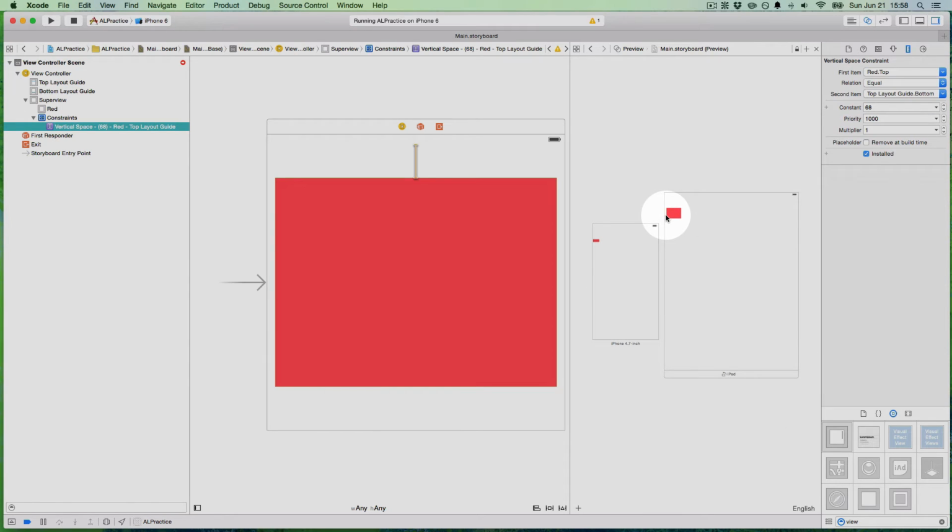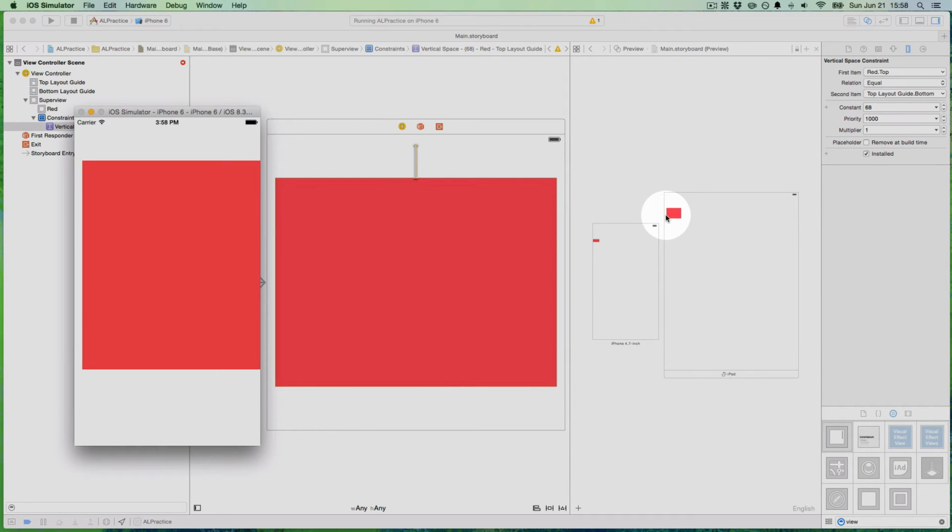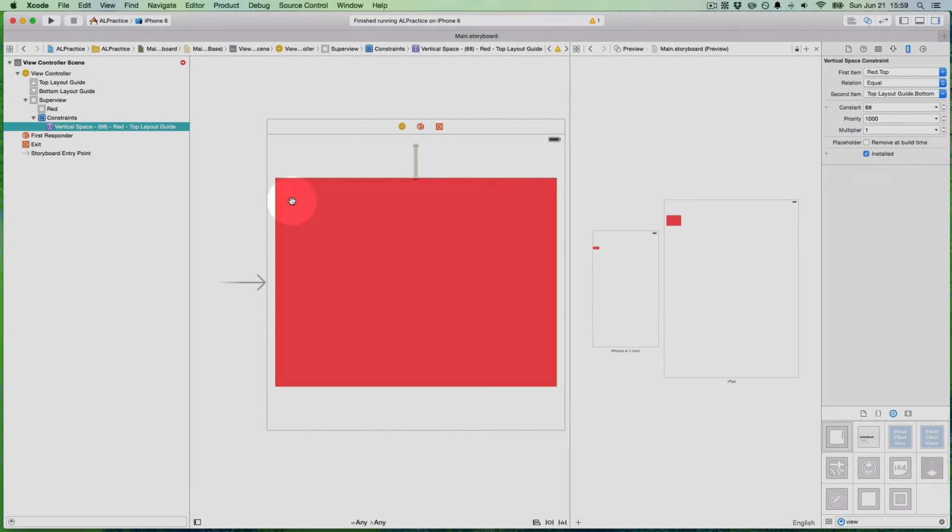So let's actually run it this time and see what it presents us in the simulator. Interesting. So here we see a hybrid approach where it's respecting the boundary that we set to the top, but it's still trying to match those other aspects. But that's not happening in preview. And this is the situation that I was talking about before, where when it doesn't quite have all the information, it guesses, but it doesn't always guess consistently or in a way that you would expect. And that's not its fault, that's our fault. We haven't told it enough information. So let's stop the simulator and look at this a little bit more.